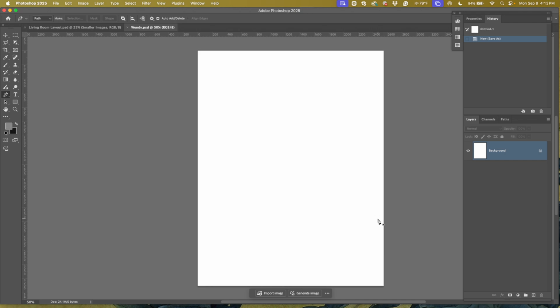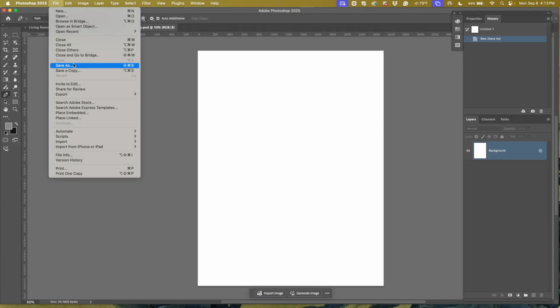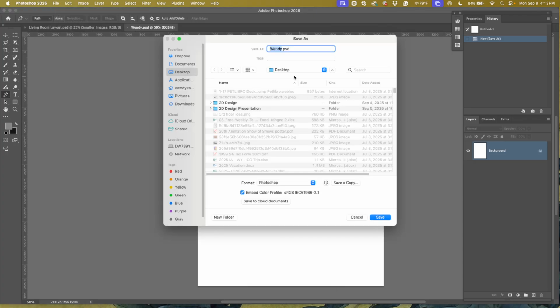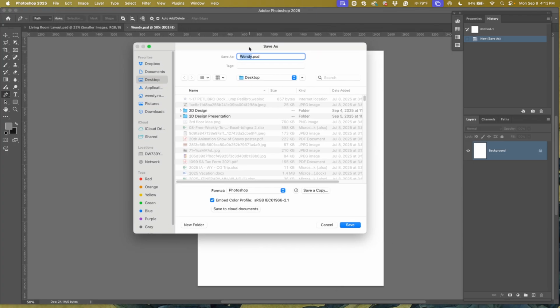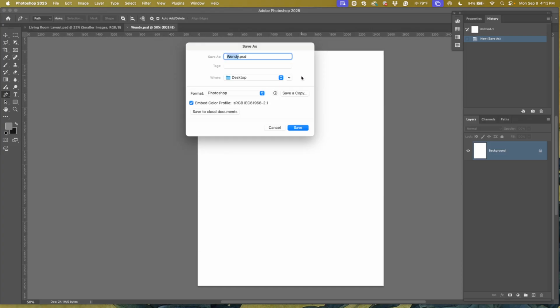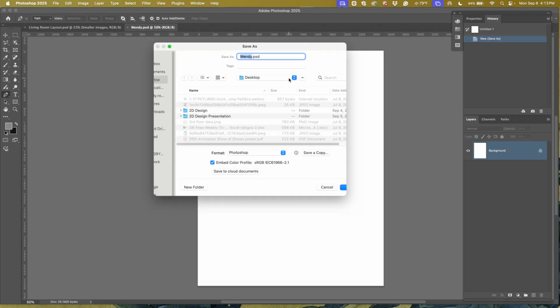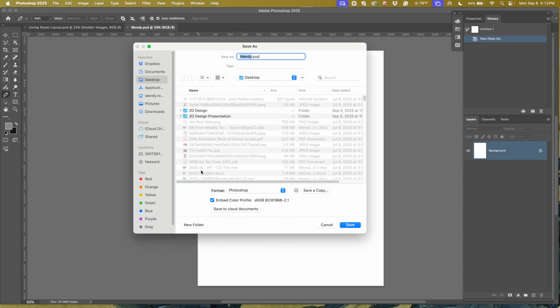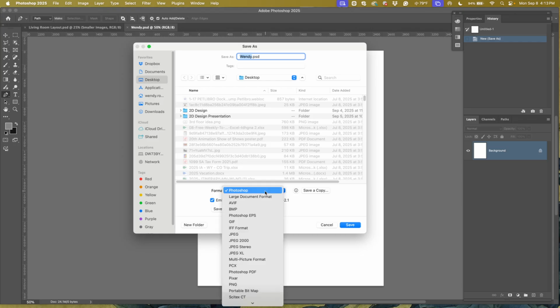All right, let's talk about export as. So students sometimes, actually before we even do that, we're going to go back to our file and we're going to save as. When you click into this window here, if you're not seeing it like this, you might see it like this. So if you're seeing this as your window, it's this toggle right here that opens it up so you can see where you want it. But let's look at the formats here. So you have all of these variations that you can save as.